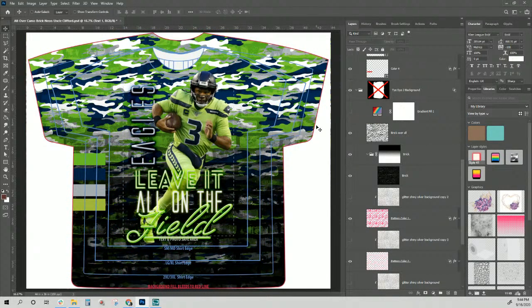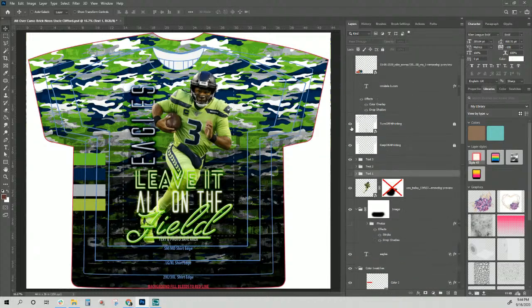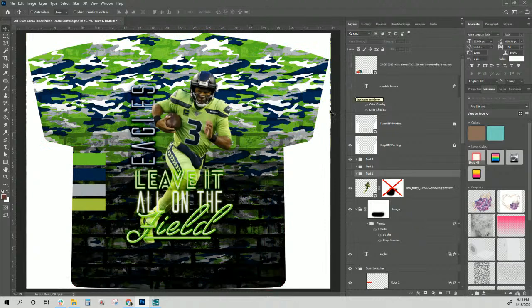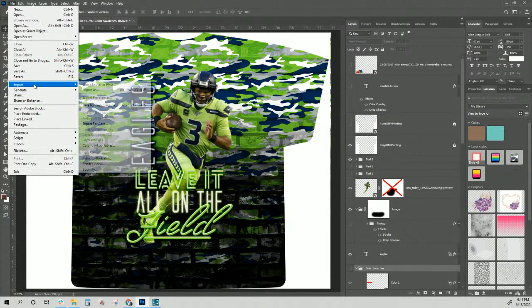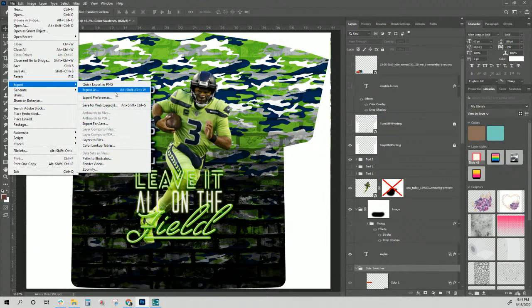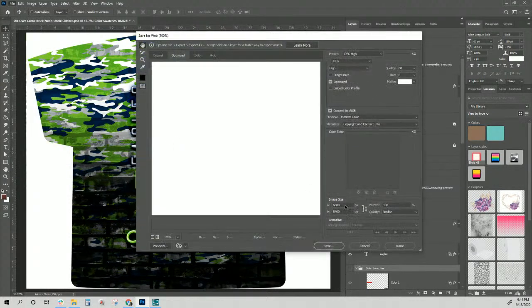All right, so I'm ready to save this one as an example. Turn off for printing, and of course I turn off my color swatches. And then we'll just do save for web.